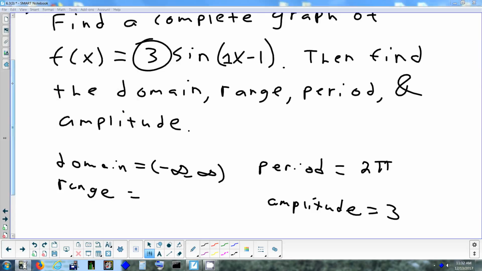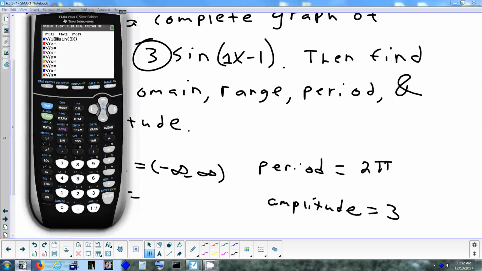I mean, you could probably figure it out because if you know sine normally goes from -1 to 1, and you triple that, you should kind of know what it's going to go between now. So 3 sine x minus 1. Okay, so what's the highest and lowest that it's going now? Negative 3 to 3. Yep.